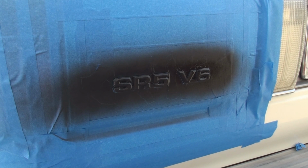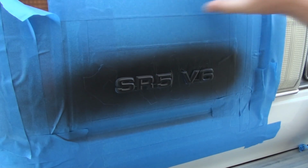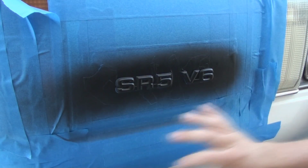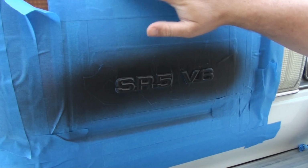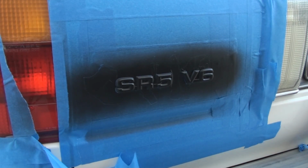I think that should be good. Now we'll let it dry a little bit and remove the tape. After quite a while of drying, you can go ahead and remove your tape. Now a tip for everybody watching, if you put your tape on at the perimeter first, then your next piece, and then your next piece going inwards, then when you go to take the tape off, it'll all come off mostly in one piece, and you don't have to sit here and pull off each individual piece like I'm doing here.